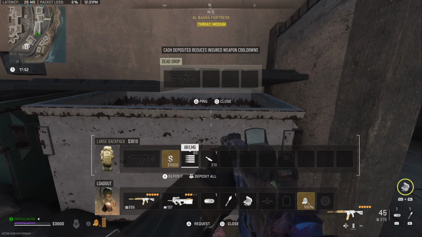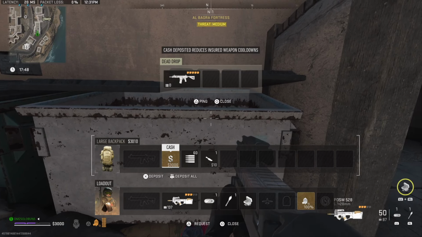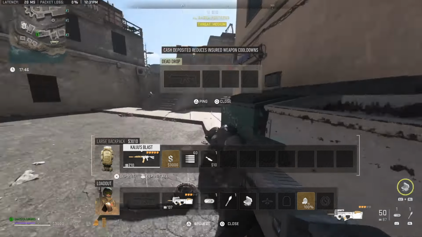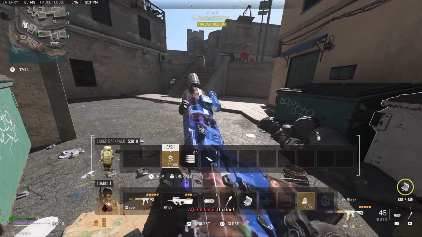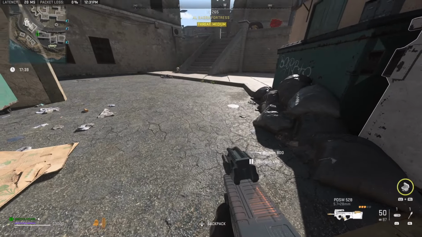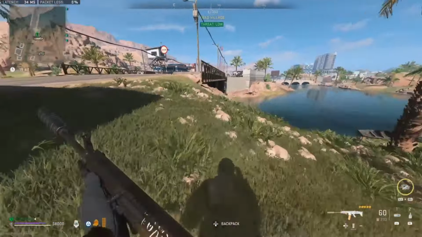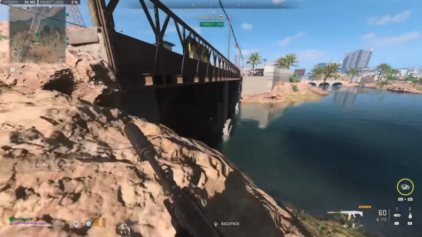You go to the dead drop and you put your weapon into the dead drop, but don't quit it. Just after you put it in the dead drop, put it in your backpack and then back to your hands. Now this weapon is contraband. End of story.